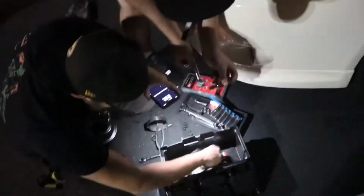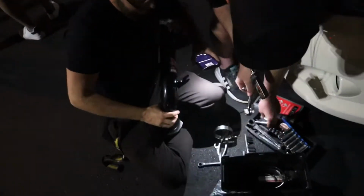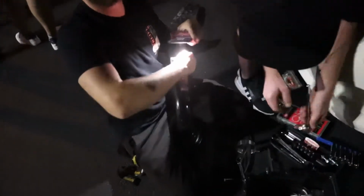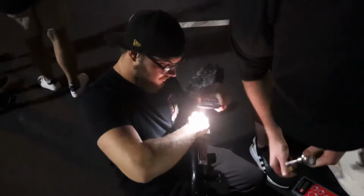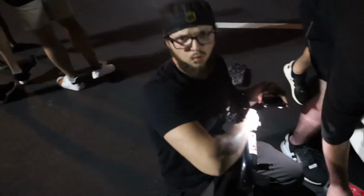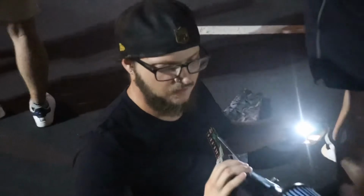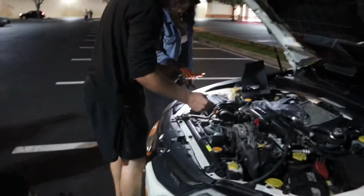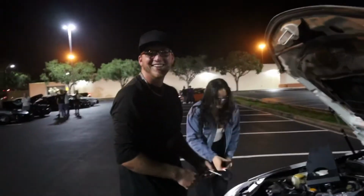It's mine. It's just like a little service kit. Turns out I don't have everything. I mean, let's be honest, the service kit is not made to install an intake in the parking lot of Burlington. Well, dude, sometimes you just gotta. We're just showing you how you can, if your car breaks and stuff, you can do it too. They were 5.47. That goes to 10 mil.